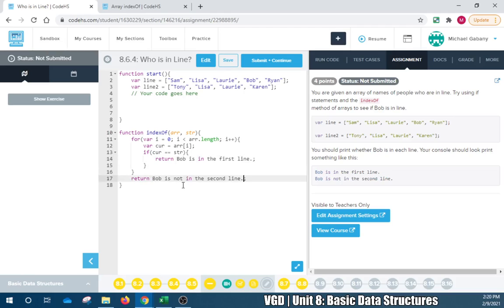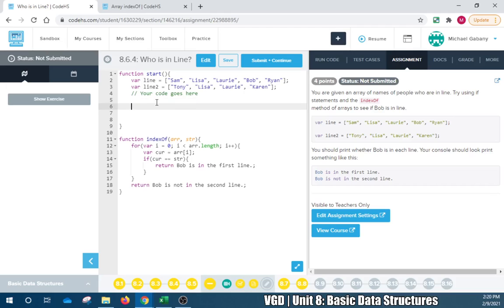However, we remember that this is not the end all be all, right? So we have to make sure that, well, first off, we have to name what our string is.